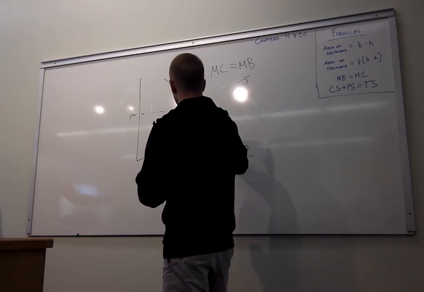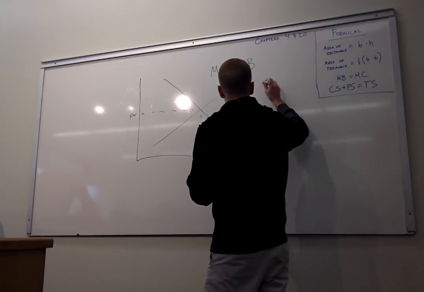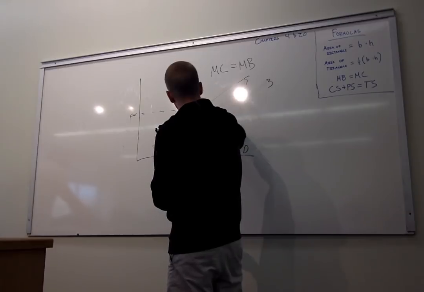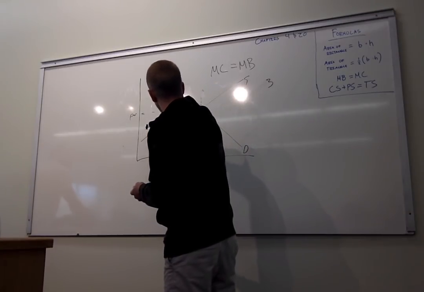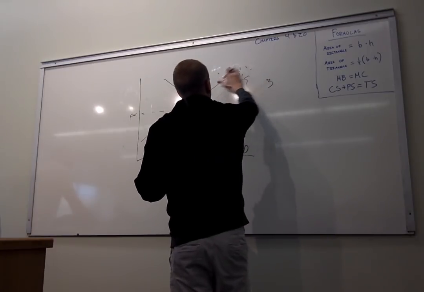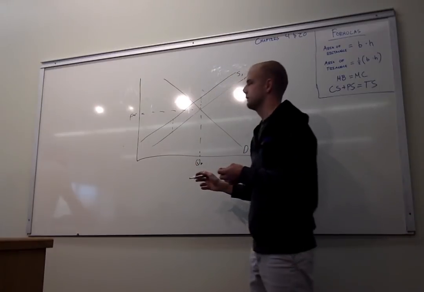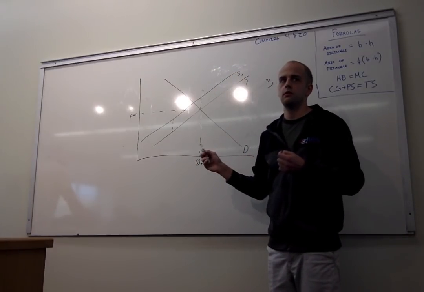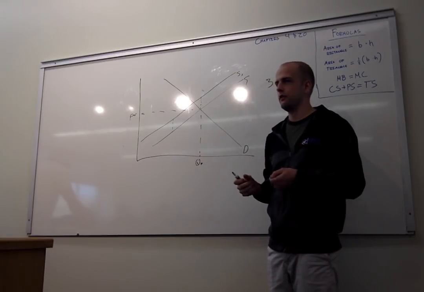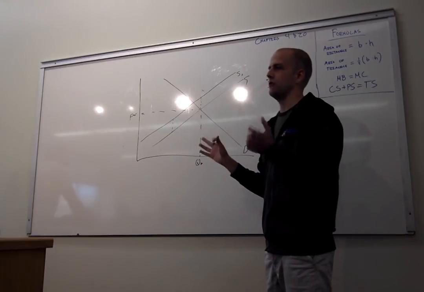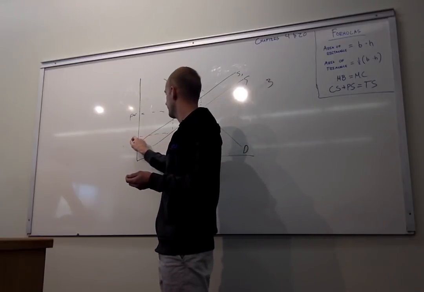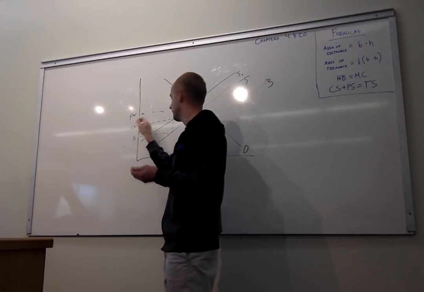Exactly. So now when we introduce a tax, we'll say a $3 tax, we shift up. So that becomes the supply curve plus $3. So now we get a new supply curve, we'll call it S1. Everybody follow so far? We're assuming in this situation that the supplier has to pay a $3 tax, so that's shifting the supply curve up just $3. So now instead of where he would have sold for $6, now he's only going to sell for $9.